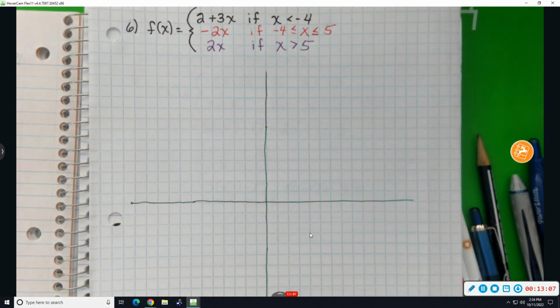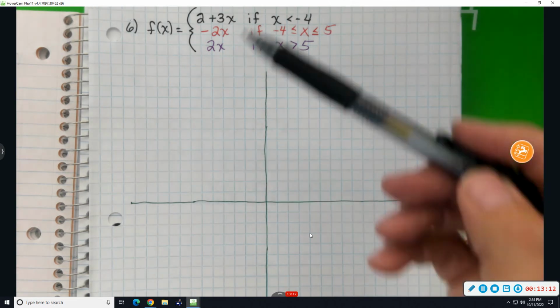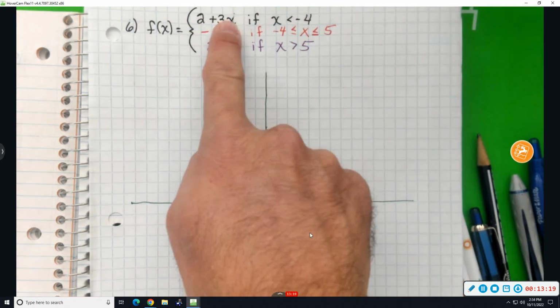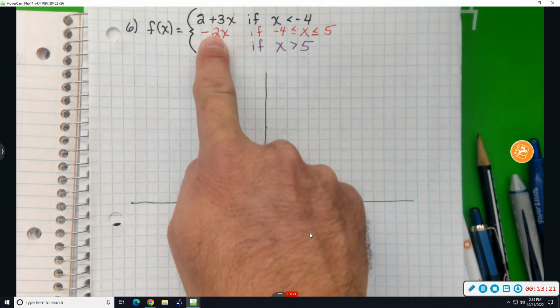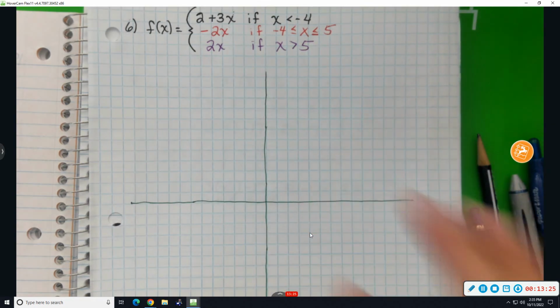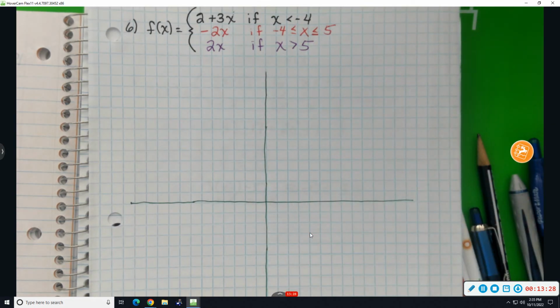And the first thing I'm going to do is decide where each one of these pieces is going to go. We're going to have 3 different graphs on here. We're going to have a black graph, a red graph, and a purple graph, all on this graph right here. Of course, y'all will be working in Pearson, where it's all black and white, but for mine, it's going to be different colors.